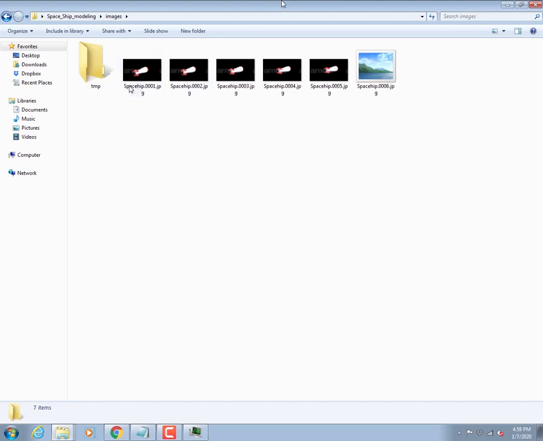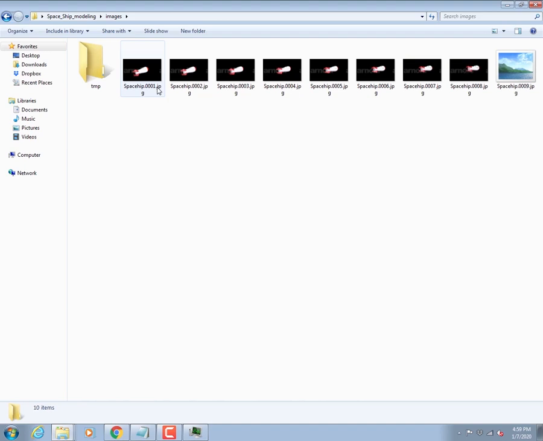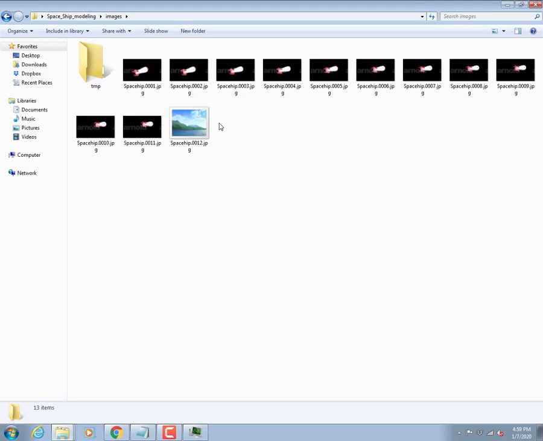The front part will be your scene file name, then followed by frame number, followed by the extension format, JPEG, EXR, or PNG, or anything. You can't see the extension, is it? I'm not in the Images folder?